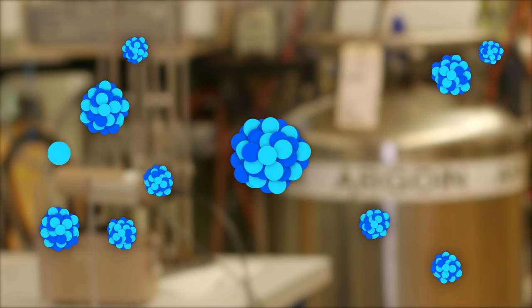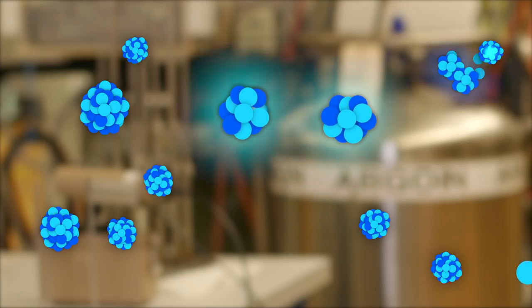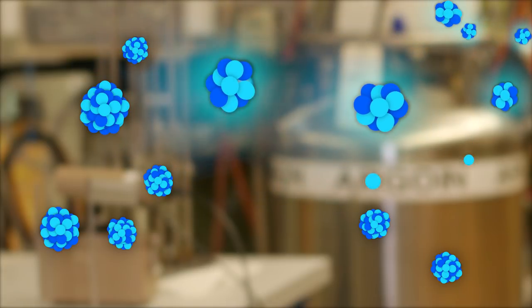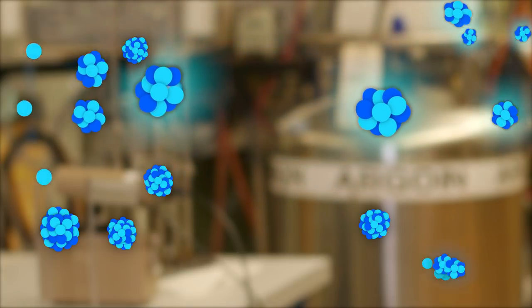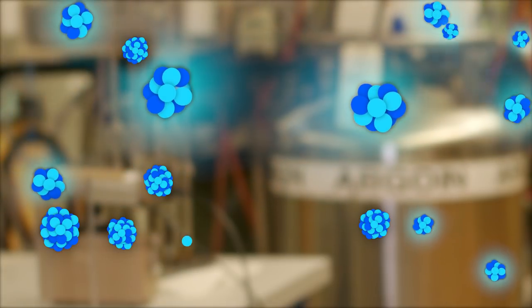The thing in common between nuclear weapons and nuclear reactors is they're both powered by fissile isotopes, like uranium-235 or plutonium-239. Fissile isotopes are special elements that break apart when neutrons hit them. When this happens, they release more neutrons and little atoms we call fission products, which carry off a lot of energy.